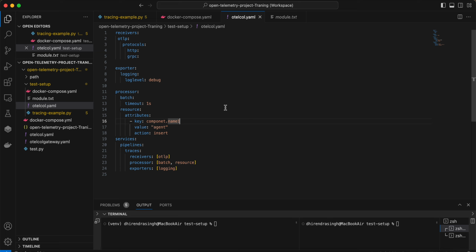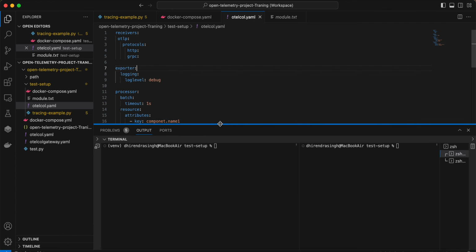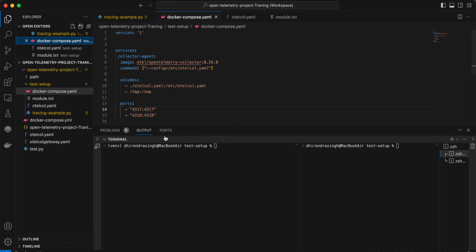In this setup basically we are just configuring the hotel collector in Docker Compose, so that we understand that the hotel collector is listening properly on 4317, and Python is able to send the data to the hotel collector, and we are able to see those traces. So this overall setup, basically we would like to communicate from Python to OpenTelemetry properly. So let me save this. If the Docker Compose file is okay, then there will be no problem. So let's try it.